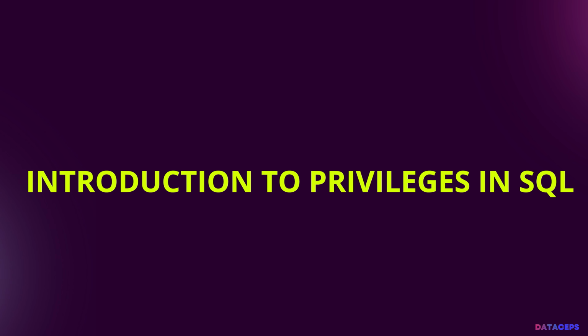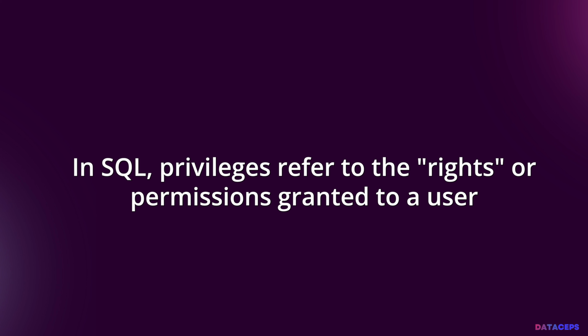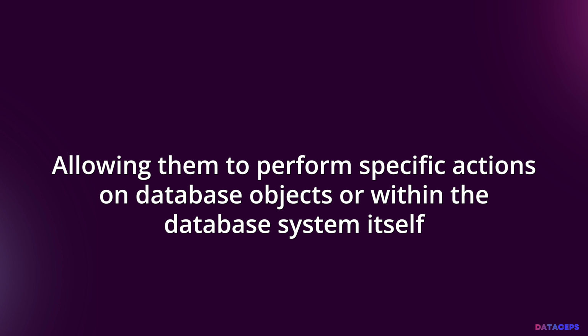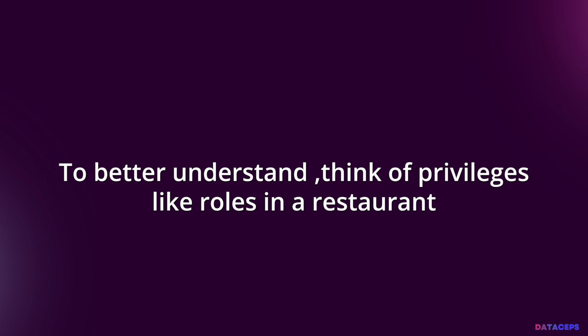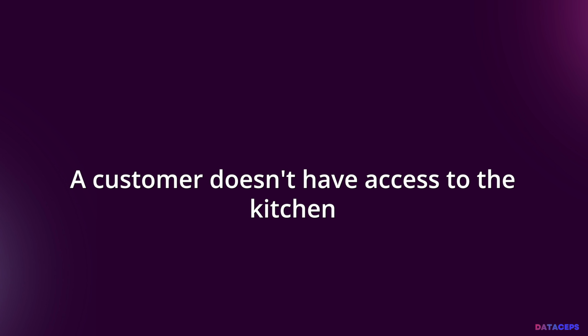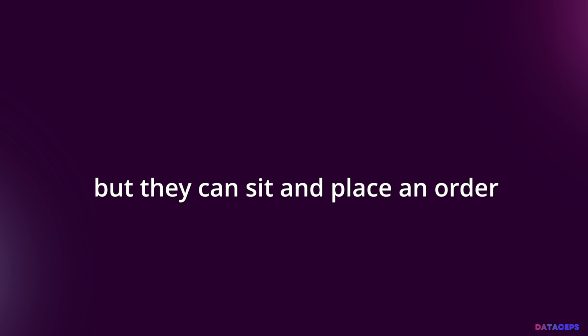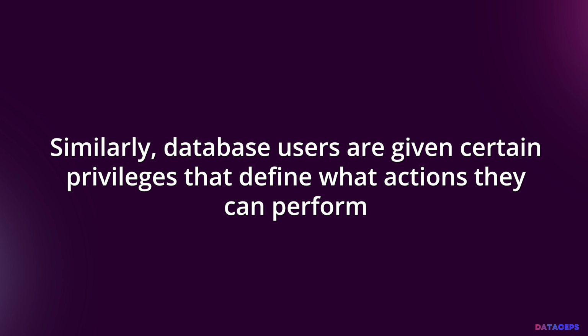Introduction to privileges in SQL. In SQL, privileges refer to the rights or permissions granted to a user, allowing them to perform specific actions on database objects or within the database system itself. These privileges ensure that only authorized users can access or modify certain parts of the database. To better understand, think of privileges like roles in a restaurant. A customer doesn't have access to the kitchen, but they can sit and place an order. Similarly, database users are given certain privileges that define what actions they can perform.